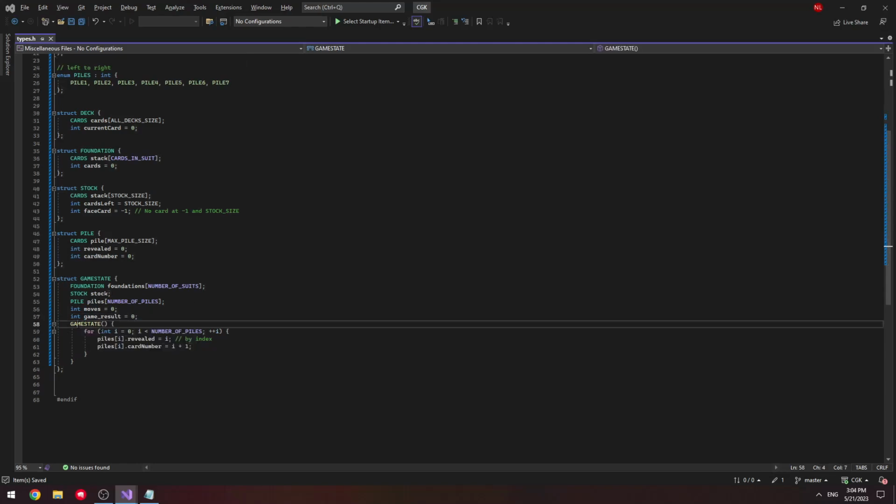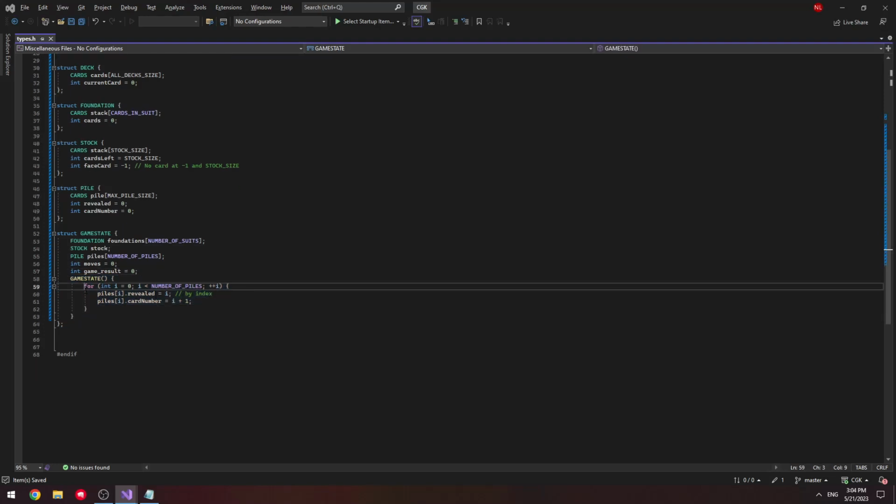And in our game state constructor, this just represents that this is going to run every time we start a new game state variable or structure. Basically, we're going to have this for loop that's going to iterate through each pile, and it's going to set the number of revealed cards in this pile to the I index, and we're going to set the card number to I plus 1.